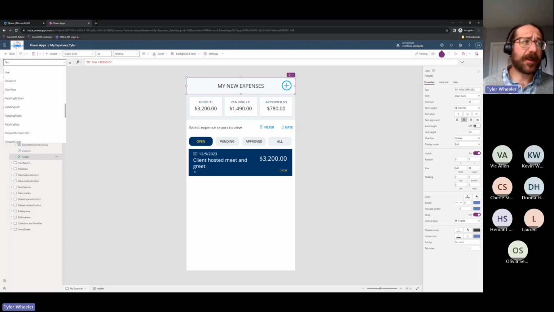But depending on the item, it can also be a little bit more interactive. So if I hover over something, it could change colors. Like if you hover over a button with your mouse, it changes colors to let you know you're on that button, sort of thing. There's more advanced properties with that, but you have control of all of that here within Power Apps.